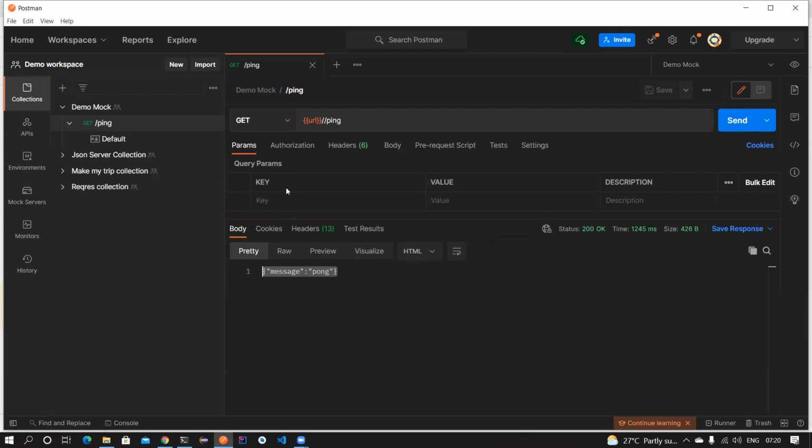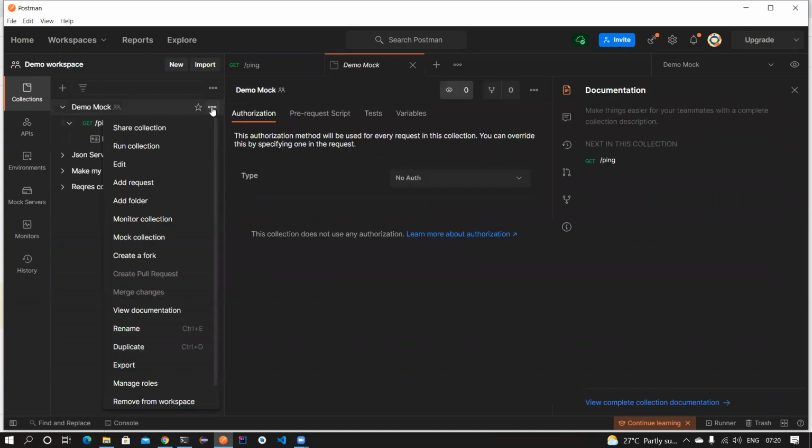Now I can send this to anyone. If I want to do some testing, then I can use the mocking from Postman itself. I don't have to use JSON server, all those things. This way I can customize it how I want. Suppose tomorrow I want to change the message, then I can create one more mock, and work with all of that. So this is the beauty of using Postman. Suppose I also want to create one more mock, then you can add it as well.